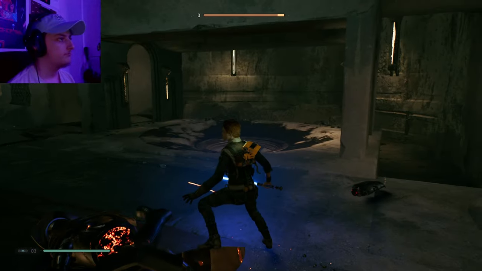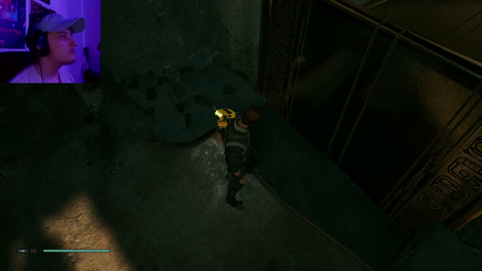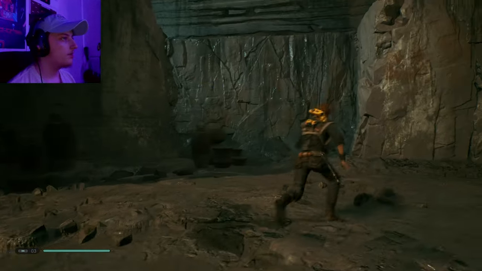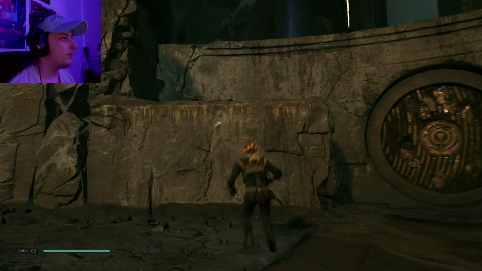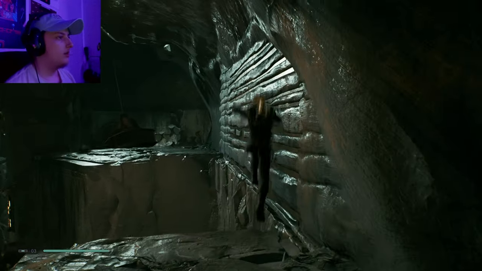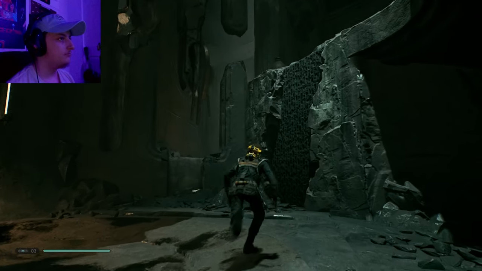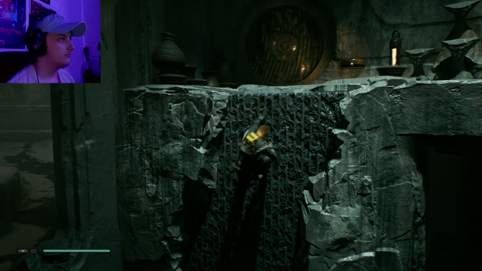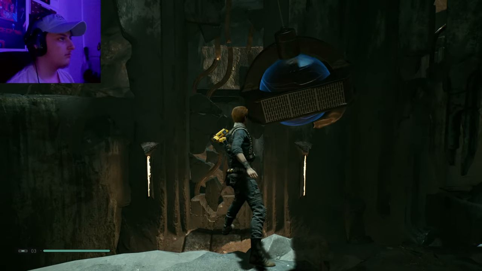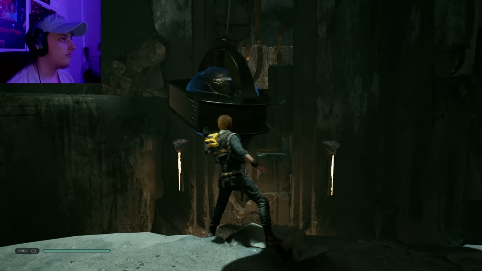Yippee. Right, so now we can do something. I think I know what we need to do though. How do we get back up here? Here we are. Itchy. There we go. Wait, that wasn't sure. I don't know. No. No, no, you'll get there. There we go.